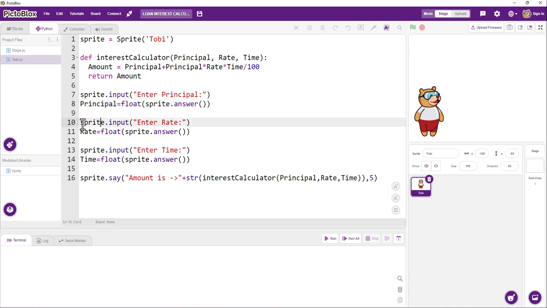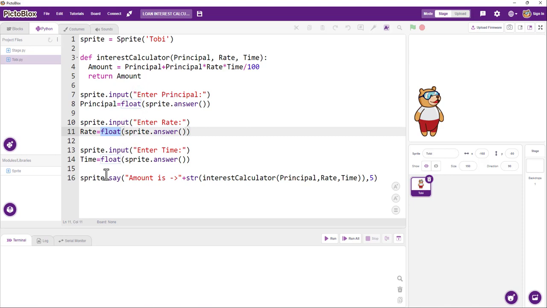Then we also have our sprite. After entering this, our sprite will also be asking you to enter the rate, the percentage interest you'll be paying. Then the sprite will also ask you to enter the time frame in which you are supposed to pay the loan. Now all this data will be collected. The data type here will be a float data type. So if you go entering maybe a string, which is like a name of a person, maybe Kofi or Ama, it won't accept that data. It has to be a number, and that number could be a decimal.